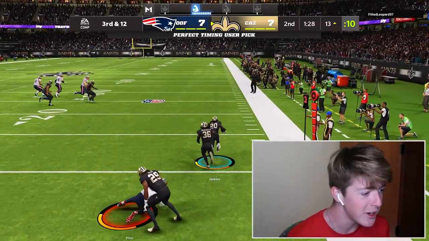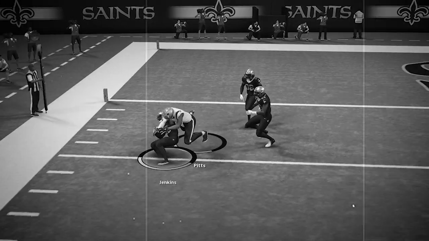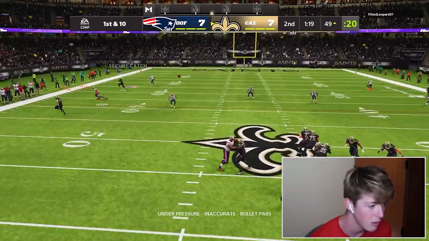Janoris! Oh my god, wait, he's not down? He's not down? He's not down! Pick six! Kyler's gonna catch us. How was he not down there? It glitched and it looked like he was down, but I don't care. I'm fine with that. I jumped the route though and everything. Let's go. Okay, now we're looking for Colston right here.